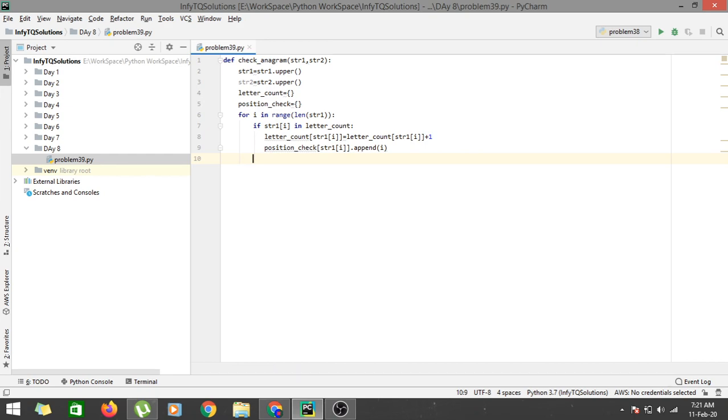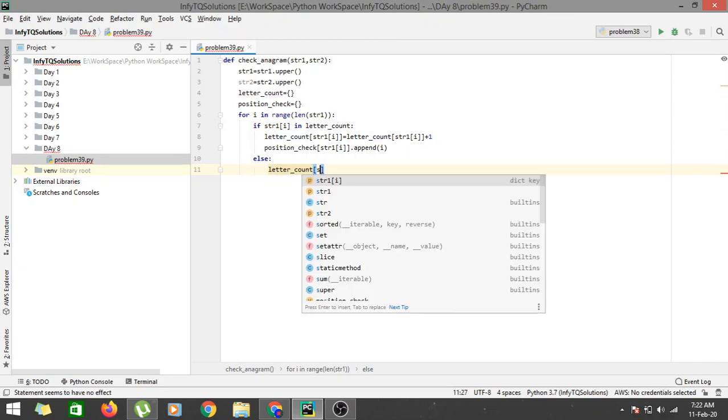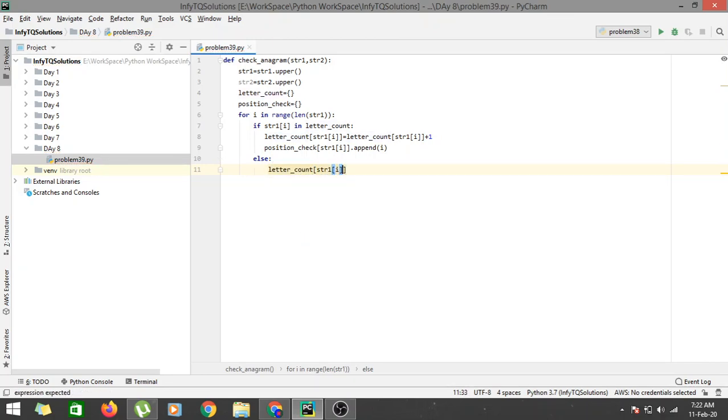If the letter has not already occurred in the letter_count, we would be creating a new key as letter_count[str1[i]] equal to 1. Since this is the first occurrence of that particular letter, we assign the letter a value of 1. And for the position_check, we would first assign an empty list to the particular letter, and then append the current position to that list.